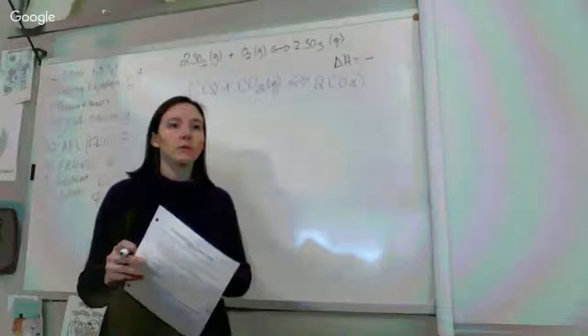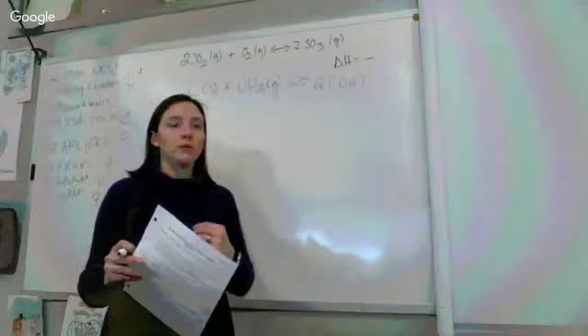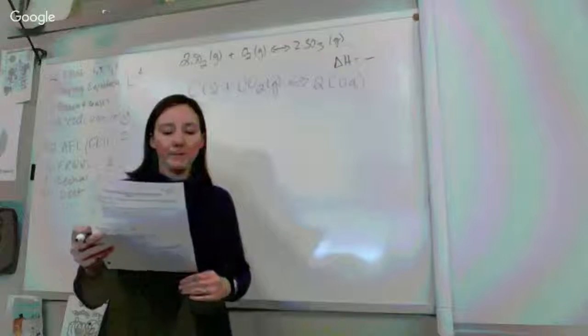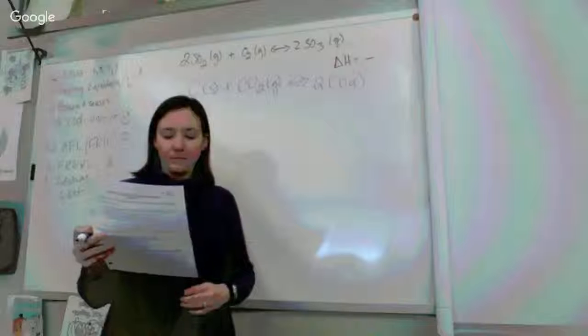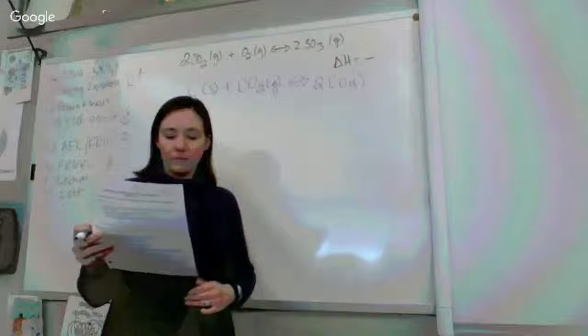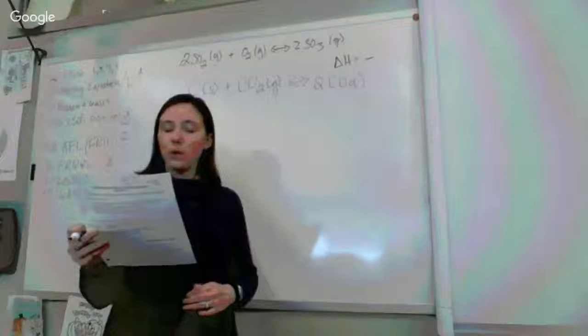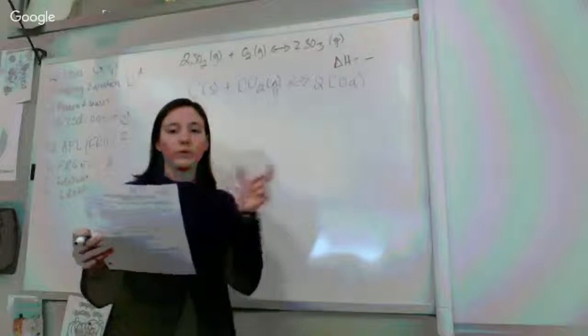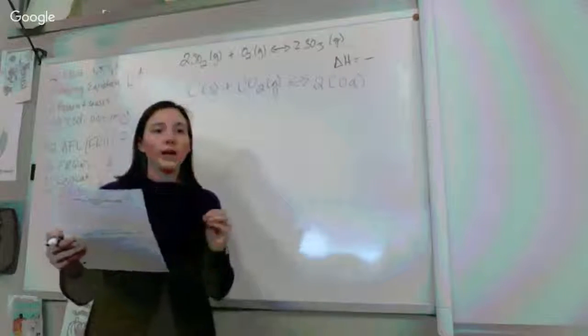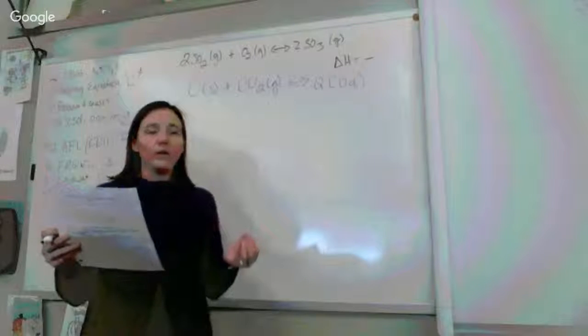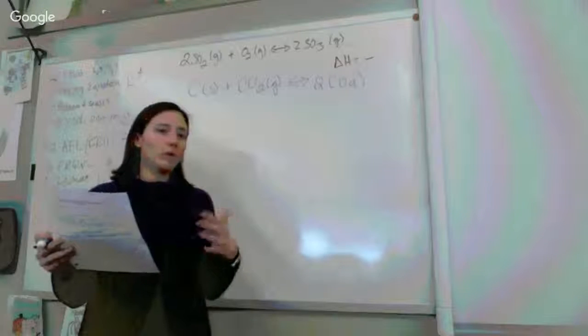Even if it did change the K, wouldn't the total pressure still stay the same? Why? Would it not stay the same? No, because you've got a different number of moles on each side. So if the catalyst did shift left or right, then you would have more or less pressure.